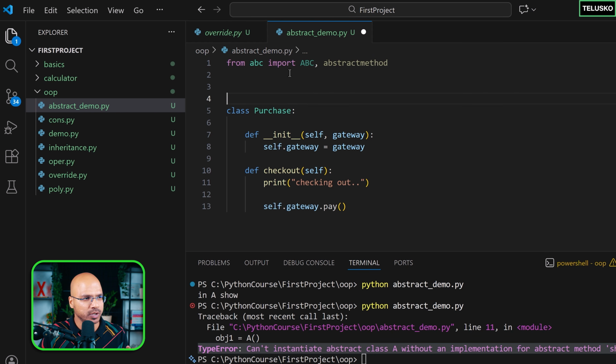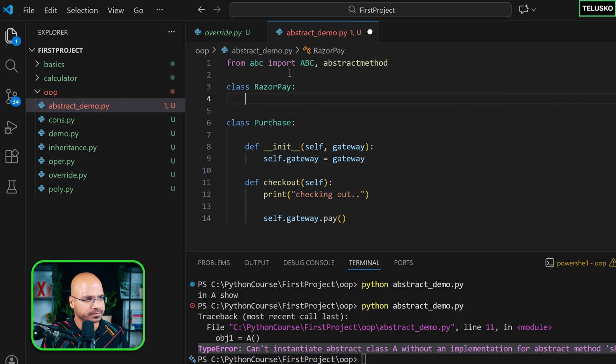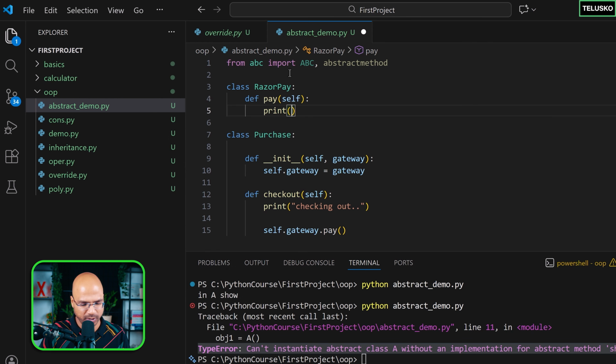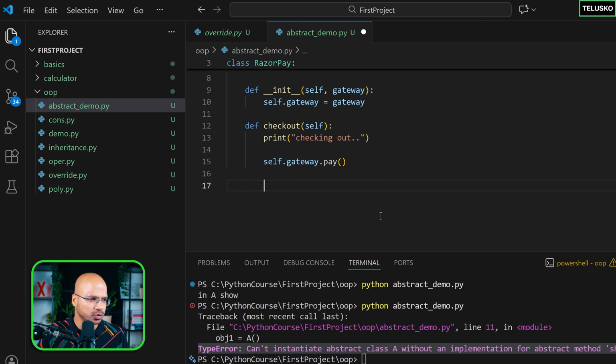Now, one thing you can do is you can be very strict here. You can do a tight coupling. So let's say I have a class called RazorPay. And let's say that's my payment gateway which I'm using. And RazorPay says I have this method called pay. And in this, I can print paying using RazorPay. And of course, this video is not sponsored by RazorPay and they should sponsor me. So let's say I got this class, I got this method or function pay, and then I'm saying paying using RazorPay. And of course, to actually make it work, you need to create object of payment gateway.